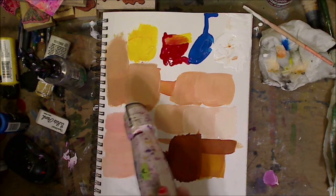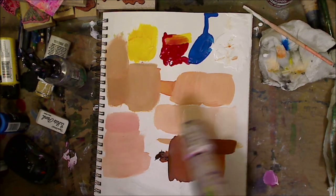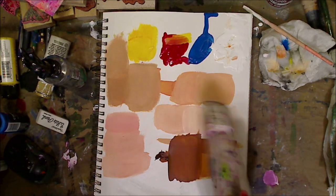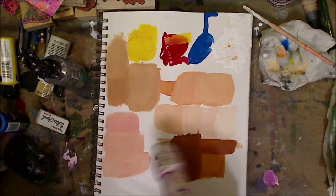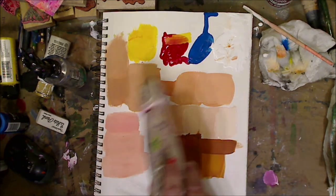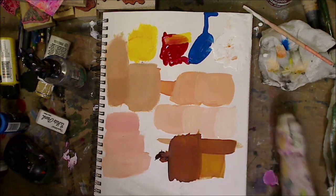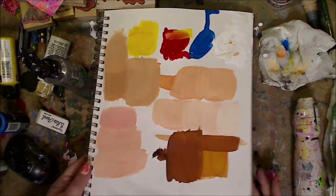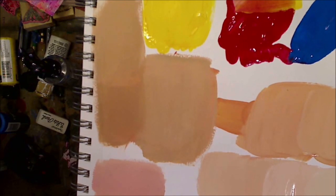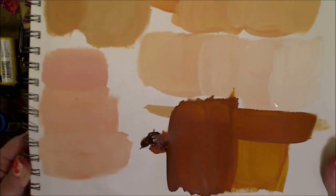It's a lot of fun, and really it's just red and yellow that make orange, some white, and some brown — and look what we did! You got your skin tone so easy, so you don't have to go out and buy all the bottles. I do use them a lot as you guys know, just the regular bottles, but this is just as easy, really. And I do have a wet palette now, so I will probably be making skin tones and keeping them on there and using them. But look at the different shades!